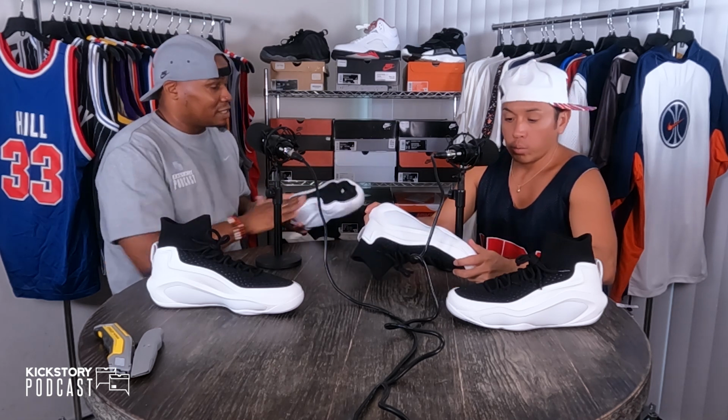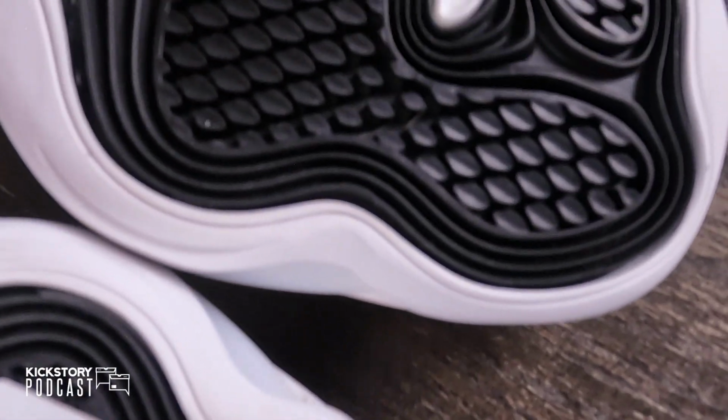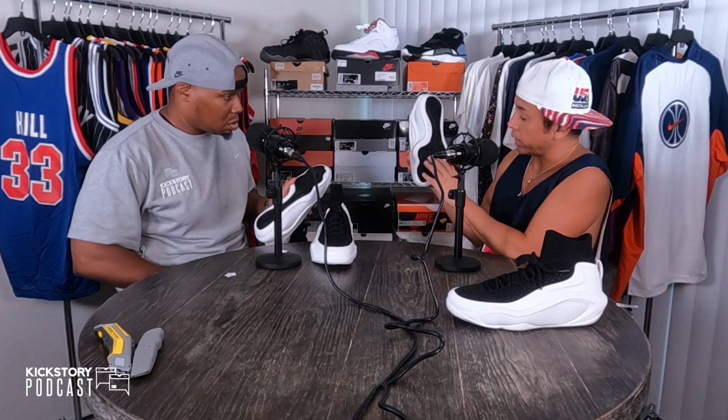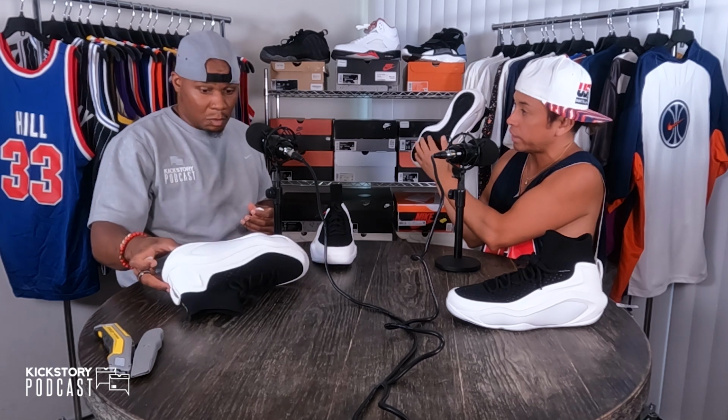Grip. Like I said, right away, when I picked them up out of the box, this bottom part was sticking to my finger. And that was awesome. It's grippy. There's a lot of grip. The cool thing about the outsole, at first glance, it reminds you of the scaling of a lizard, like an iguana or something. So it has some character to it.